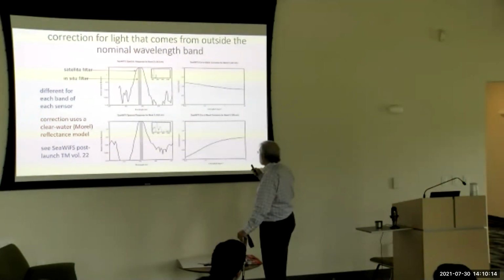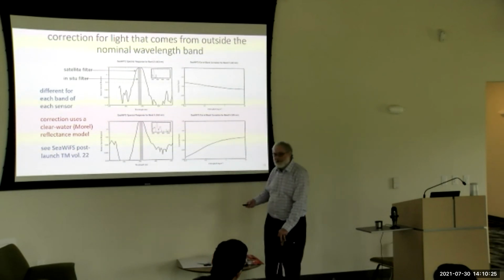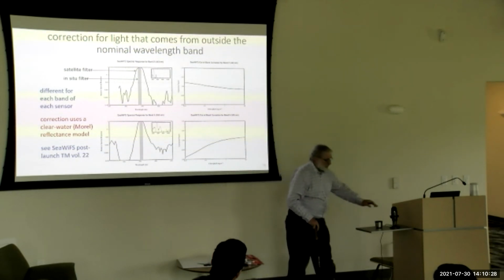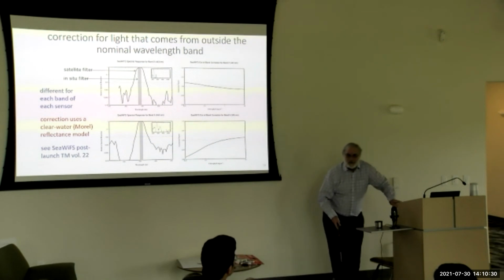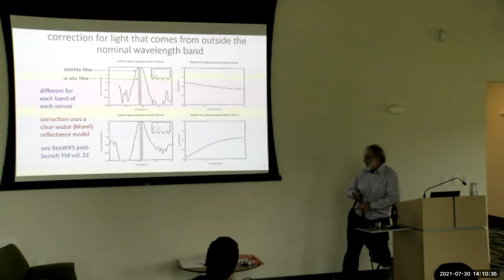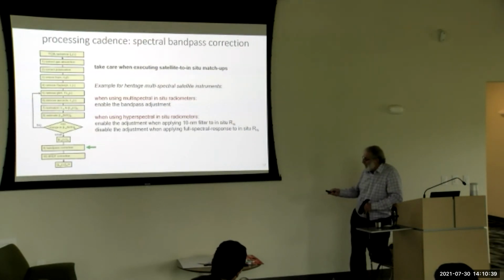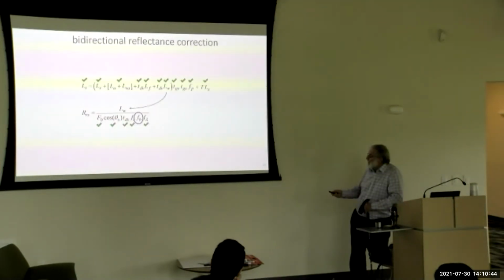They depend on chlorophyll concentration. And here they could be, looks like 0.99 at low chlorophyll and up to a 1.01 factor at high chlorophyll. So all of these little things, if you're really trying to do extremely accurate comparisons between ground truth and satellite stuff, all of this has to get worried about. And so we've now done this bandpass correction business.